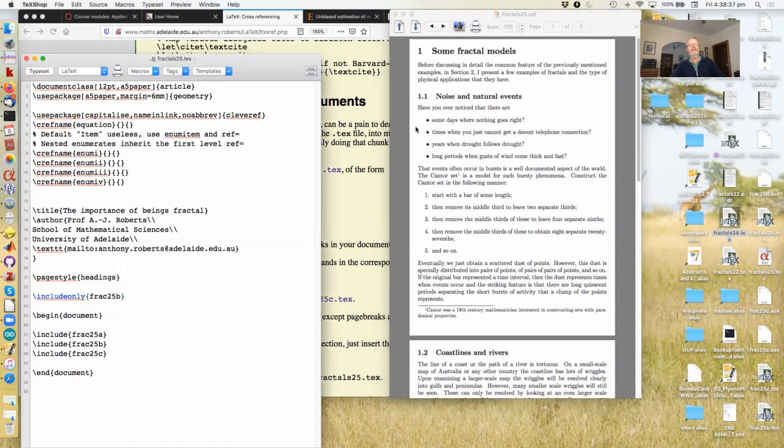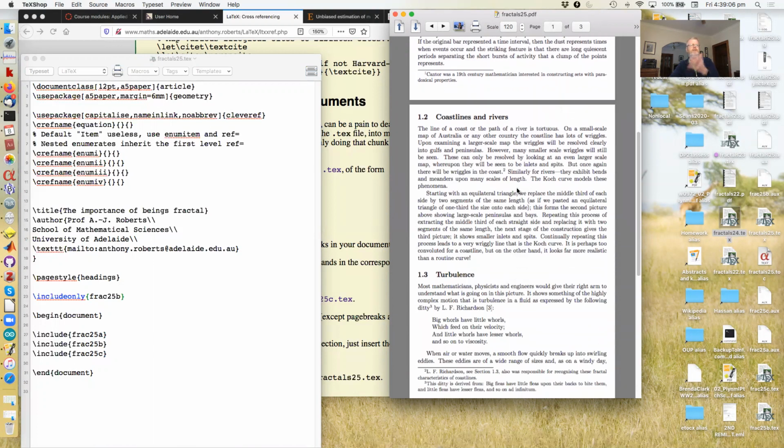Now, note the cross-references are all resolved, right? So here, in section 1, we had a reference to section 2. That cross-reference still works, and that's because LaTeX has written the information in the auxiliary file, and when we run LaTeX, it picks up that information, even though it does not typeset section 2. It gets the auxiliary information from when it last typeset section 2. So all is good. So yeah, we can add stuff in here to our heart's content.